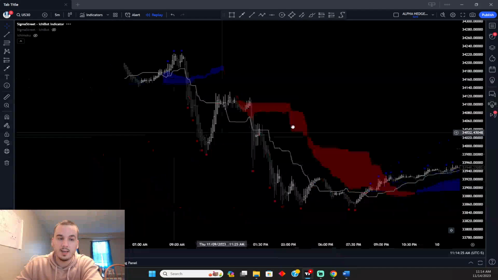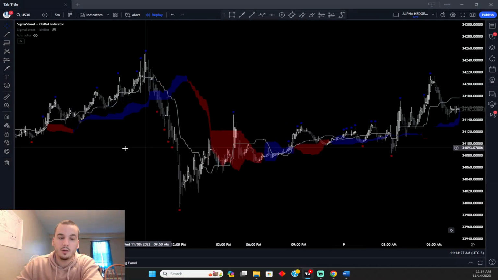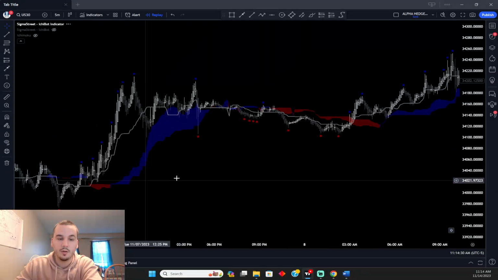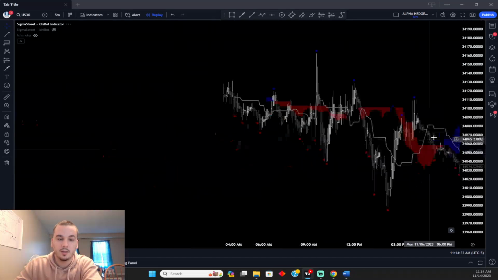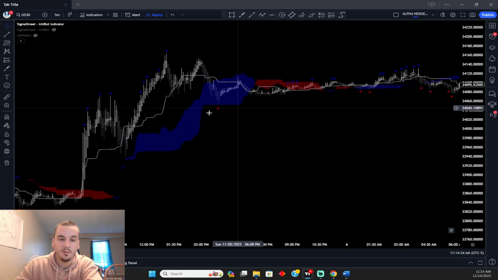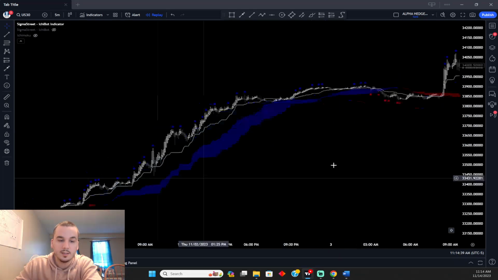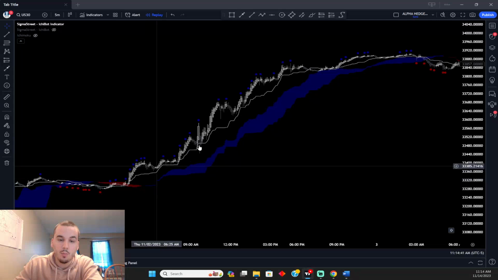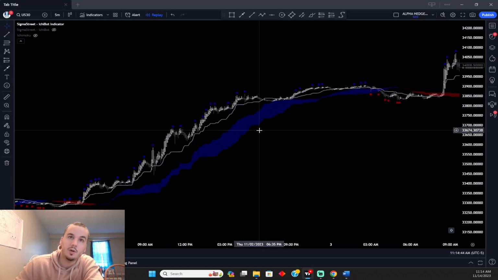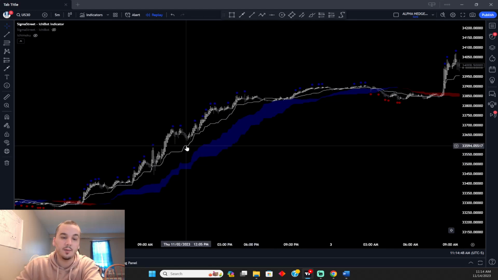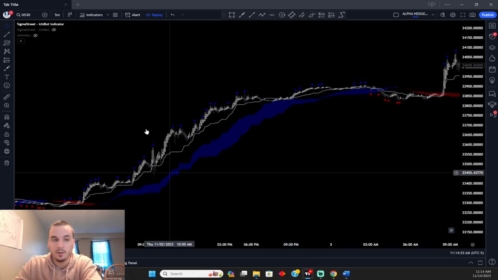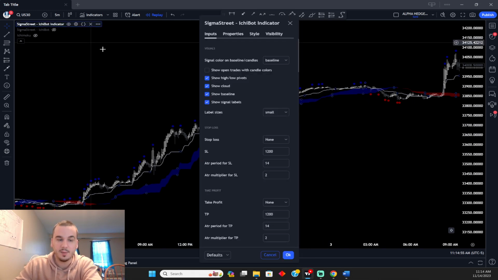What you'll notice is that these pivot points are of more significance when you are in a trend, because if you're in an uptrend and you get a pivot point like this and then you start moving back upwards, it's a nice indication. Also, if you're in an uptrend and you're getting no pivot points on the bottom, it's letting you know that you're never plotting a candle that was lower than the last 26 candles. And so that's why the lagging span is useful. It's just represented differently here.